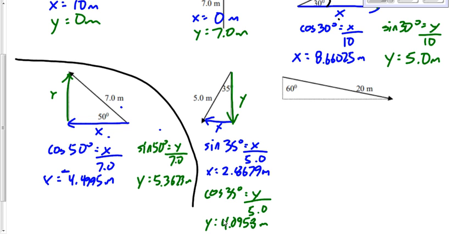How much of this 5 meters is up or down? 4.09. How much of it's left or right? 2.86. We could be more specific here. If we decided to be, which one would we make negative? X, somebody said? X, you could say, is negative because we're going down and left. So we could make that negative. Is that it? Yeah, we could make the y component negative as well because we're going down and left. Not just left, but down and left.